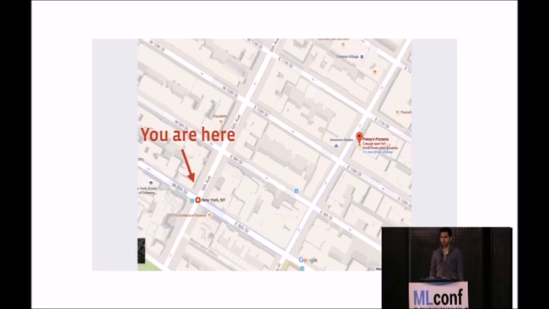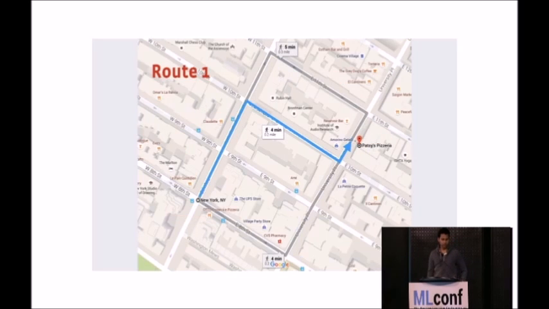So you basically ask Google Maps, hey, how can I go to this place, Patsy's Pizzeria, a couple of blocks away, and it gives you one route. The first route it gives you is a 4-minute walk, pretty straightforward. You walk a couple of blocks up and then a couple of blocks east, and it's there. Then it gives you alternative routes that you can take just in case you don't want to take the first route. And the alternative routes are equally enticing. They take about the same time.